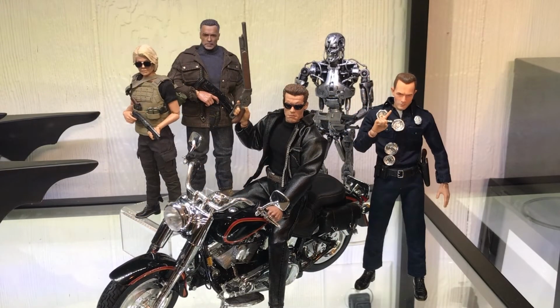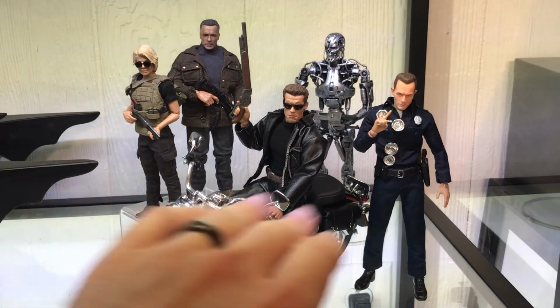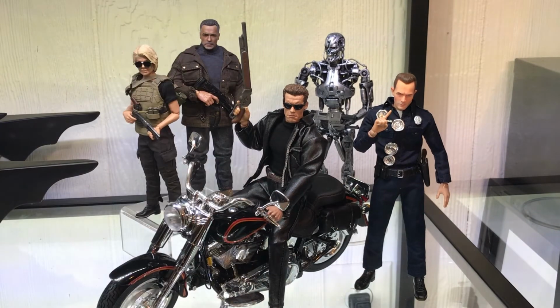Okay, now we're kind of looking down a little bit so you can get a better idea of the setup and how I was trying to go for a little bit of dynamism where they're a little higher, these are on the ground, and so on. I'm really pleased with this setup. It'd be cool to add a couple more. Maybe I can figure out a recipe for a John Connor and a T2 Sarah Connor. That'd be pretty sweet. But yeah, I just wanted to show it to you all in the display so you could see what I had going.